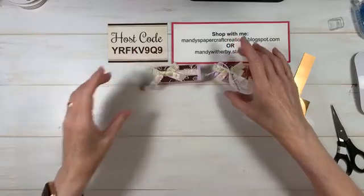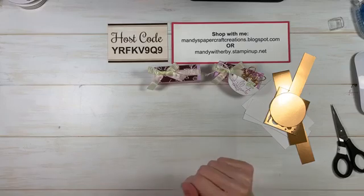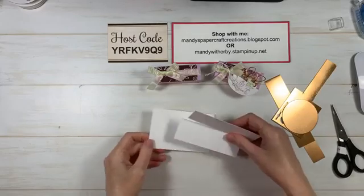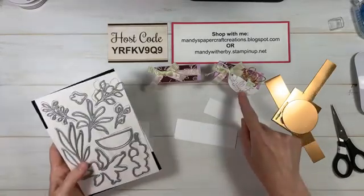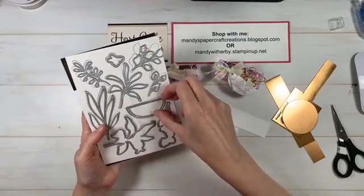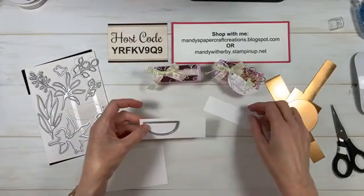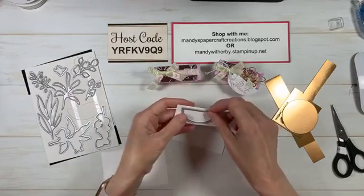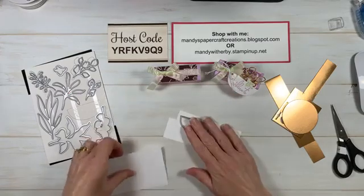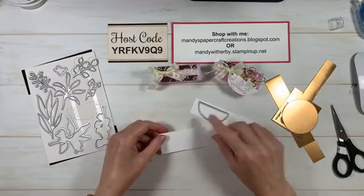All right, so I'm going to bring in my mini Stampin' Cut and Emboss machine. And oh, we should do some stamping first. Hang on, let's do our stamping first before we do that. I'm jumping ahead. All right, so we're going to cut our little tag and we're going to use the little pot out of our die set to do that. Now let's see, I'll get one out of that. And I'll get one out of that. Actually, would I get two out of that? Not quite. All right, so we only need those two little scrappy pieces. So that's good. All right, so the larger piece, I'm going to stamp my sentiment.